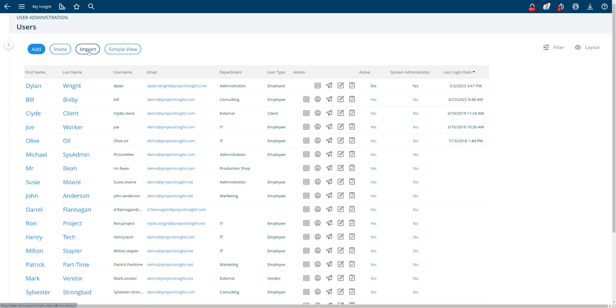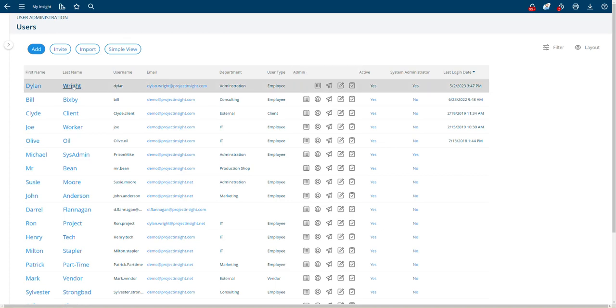Before you import, you'll need to collect the file of the additional users that you want to import, or the existing list of users that you'd like to bulk edit using the Excel file. Before you do the export, you want to make sure to include the columns that you are wanting to either add as the information for these new users or the information that you want to bulk edit.